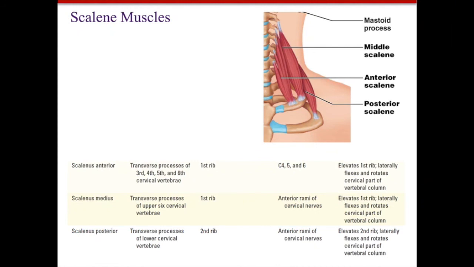The scalene muscles are three: the anterior, the medius or posterior. You can call it scalene, you can call it scaleneus. Note that these muscles are different in terms of their attachments. The anterior and the medius attach to the first rib, whereas the posterior attaches to the second rib. This is an important distinction here, and you should know that the anterior and the medius act on the first rib, elevating the first rib, whereas the posterior acts on the second rib, elevating the second rib.